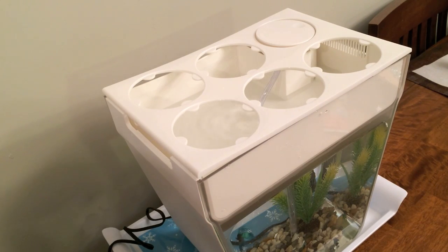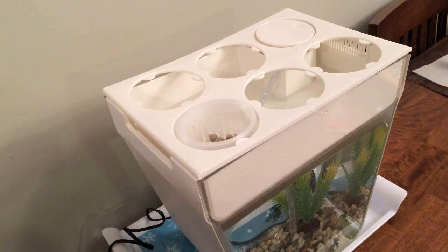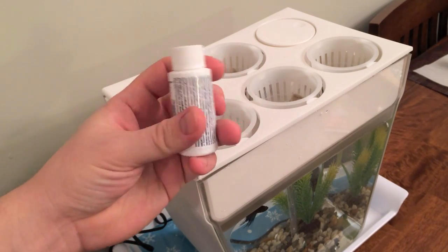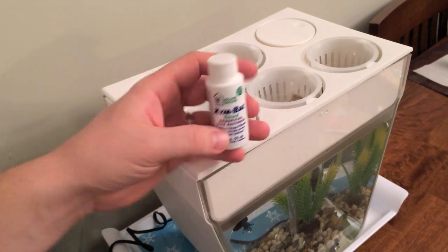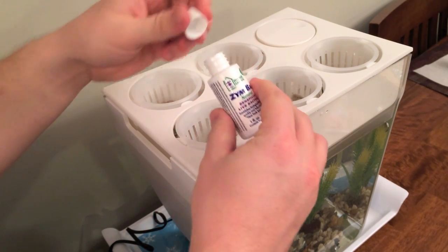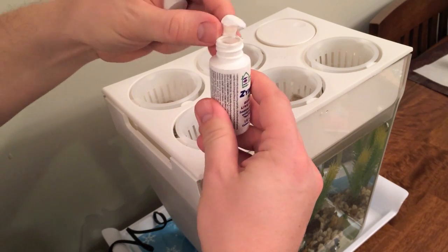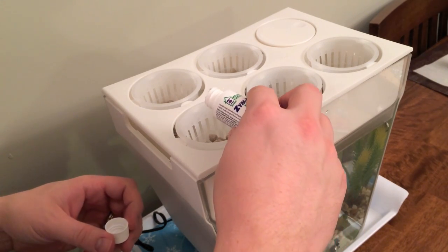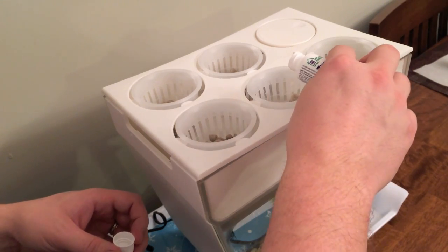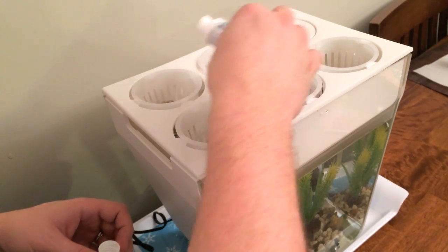So next what you'll need is the net pots. Fill them 1/3 with the porous stone that you've washed in hot water and just drop her in there. So the next step is to use the beneficial microbes that come in this container here. The reason why you filled the net pots only 1/3 the way is so that you can spread the entire content of this bottle over the 5 pots and then place other stones on top. So we're just going to equally spread it over the porous stones in all 5 pots, and we will then go and fill them up again.